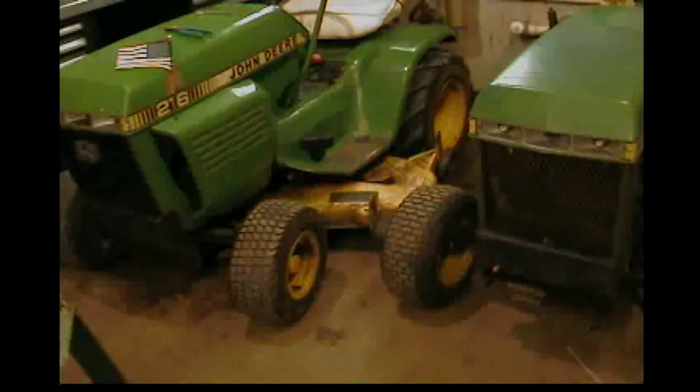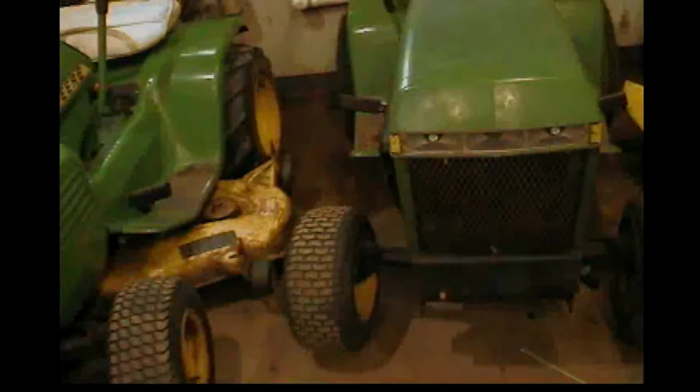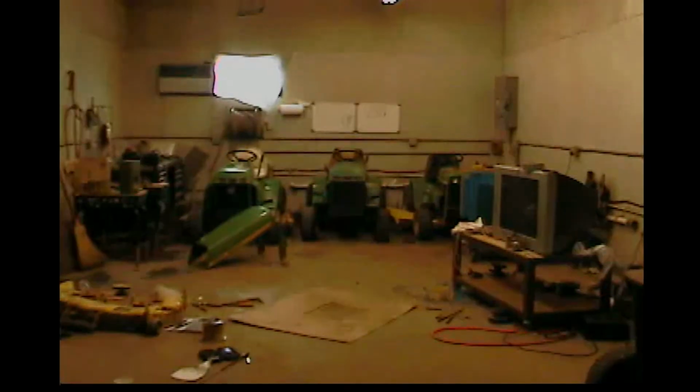It seems pretty sturdy, so we're going to try it out, and it fit the gap about perfect, so that's what I'm going to use. So let me go on ahead and we'll try it out and we'll see how it does. You guys ready?